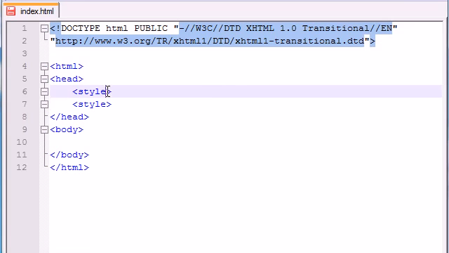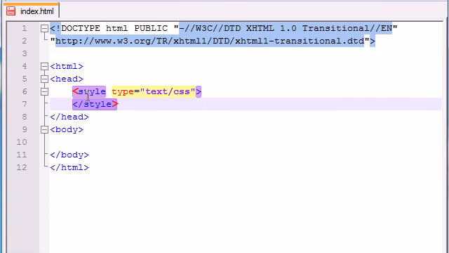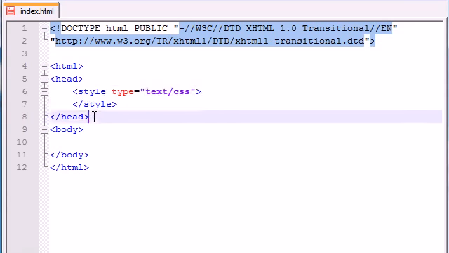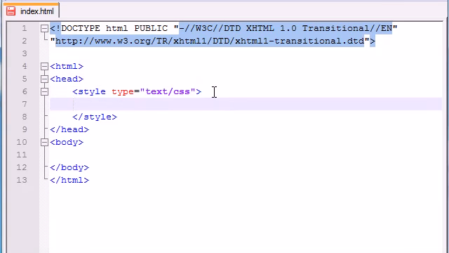So for your first style, you need one attribute, and that is called type. And you need to set this equal to text/CSS. So now whatever goes in between your opening and your closing style tags is going to be the CSS itself. So whenever you are making CSS, you need this every time, no exception, and it needs to be in the head.